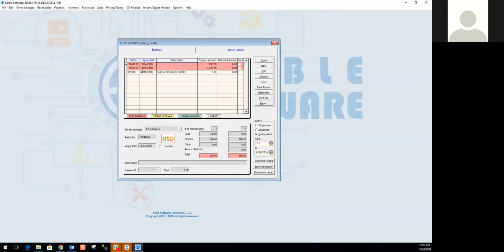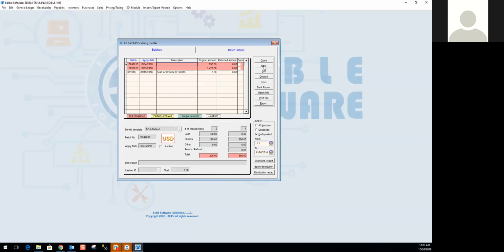Some of our clients will create batches for different payment instruments. They want to keep all of their credit cards within the same batch versus their cash. We do have reports that show the distribution in the batch, so that's not completely necessary. But again, that's up to you how you want it to show in the system. Some will also base it on cashiers. If you have different cashiers setting up different payments, you can set up a batch per cashier. So again, that's completely up to you.